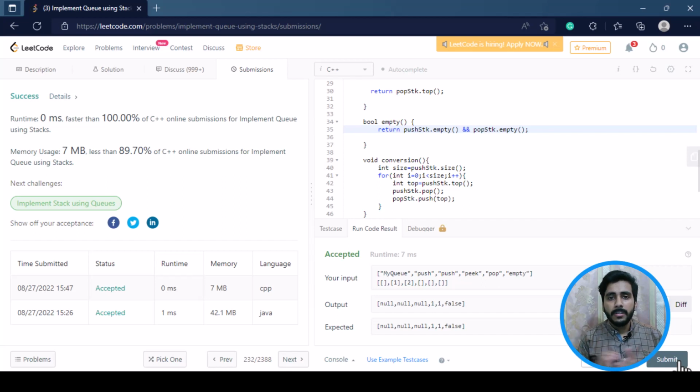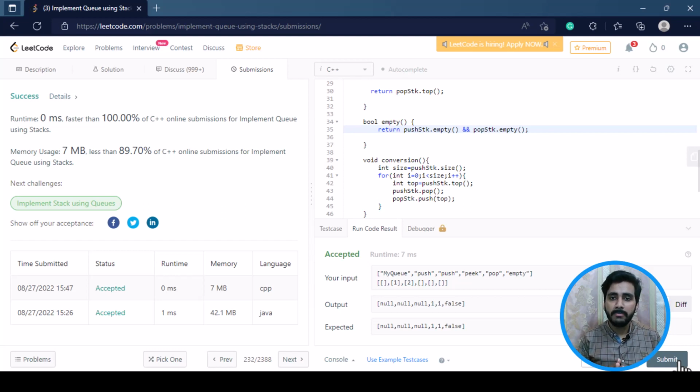Here you can see the code has been submitted successfully in C++ too. We have to make a little tweak in it. There is a difference in the pop method in Java and C++. Pop stack dot pop in Java will remove the element and also return it. But in C++, it only removes the element, not return it.